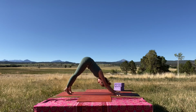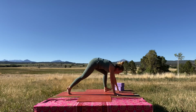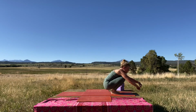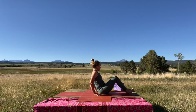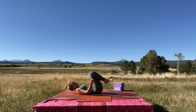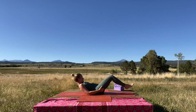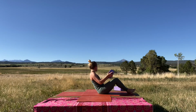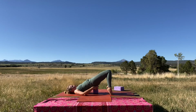And from here, we're going to come up onto the toes, bend the knees, and take a step or a hop through and come all the way down onto your back, please. And you might put a block underneath your sacrum for your wheel pose. You can put a block underneath your upper back. So any of those things that speaks to you. We can start right there.